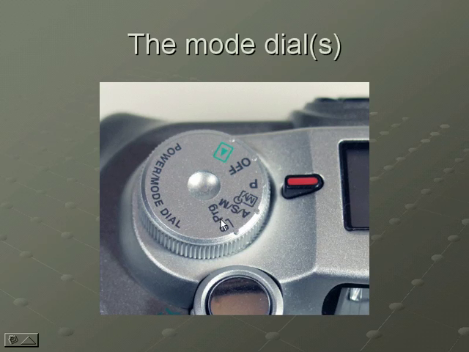And finally, some cameras have special programs. Now, I use this particular mode dial on this particular Olympus camera because it shows all of these things on the dial. In some digital cameras, you'll find these controls set by the LCD screen and some buttons on the back of the camera, or by choosing them from menus on the LCD monitor.